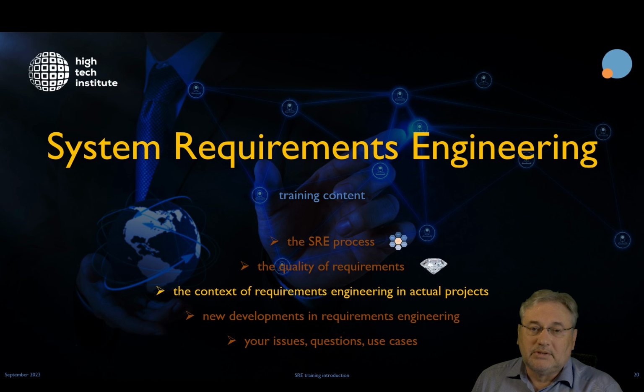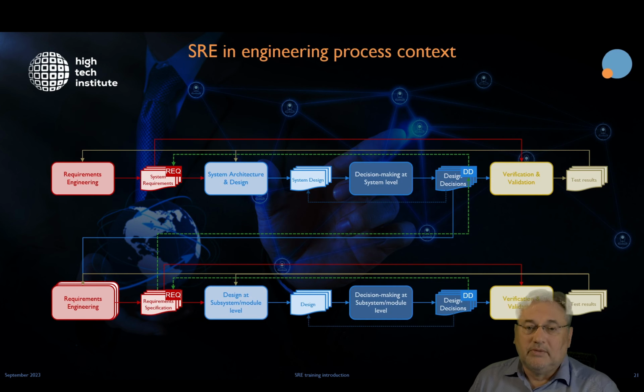When we talk about system requirements engineering, we also should be able to place that in context of product engineering or systems engineering. Usually we begin with requirements engineering, having the baselines as an output of that process, and that baseline is again input for the design process. The design will try to find one or more solutions for those requirements, and in the decision-making process we will decide upon which of these solutions is best fit for us.